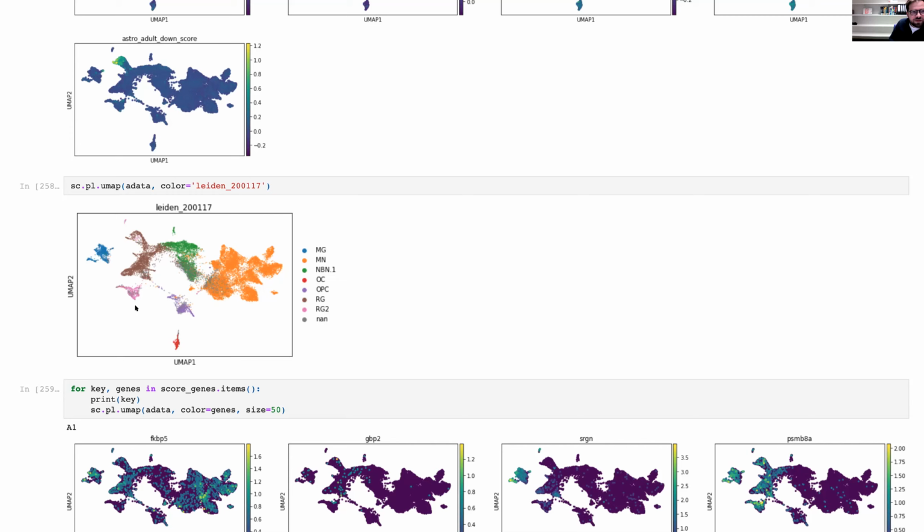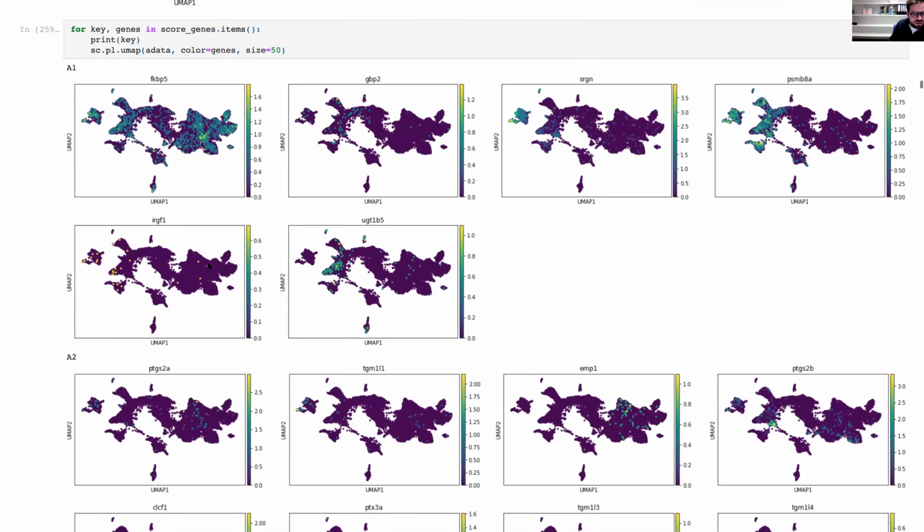Now remember, in the UMAP, the distances actually keep the global topology intact. That means that cells that are close in here are actually also very similar in this high dimensional space. So it's actually tempting to think about these paths here as a trajectory that cells take while they go from stem cells into neurons in the brain. So let's go on.